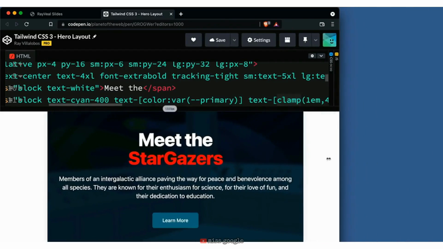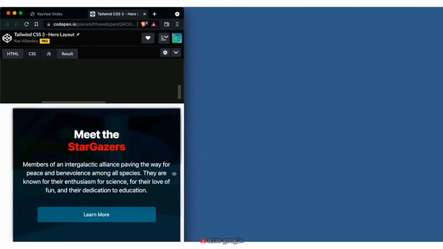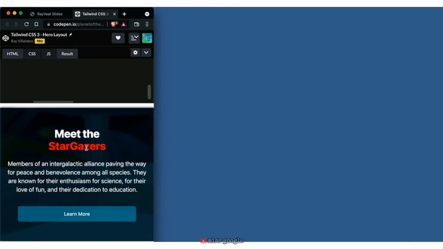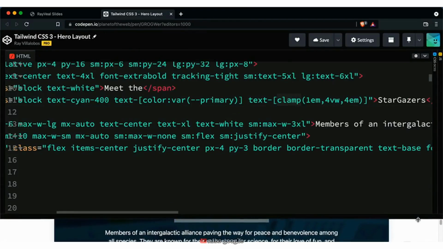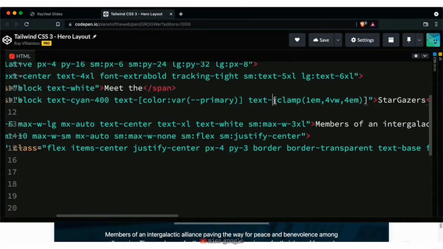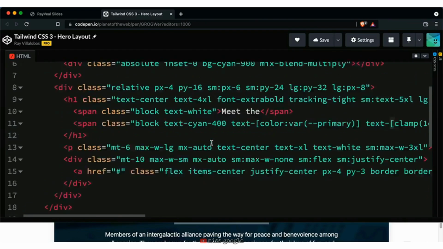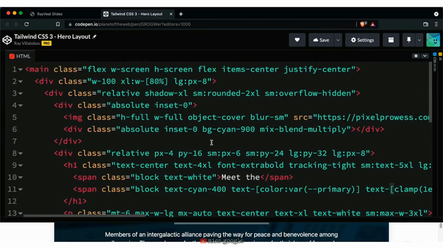So the stargazers will actually get smaller as you make the width of the window smaller. And that's using this CSS clamp property, which is pretty interesting. And here you can see a cool use of this bracket notation to use just about any value that you want in your layouts. It's clearly by far one of the most powerful features of the framework.